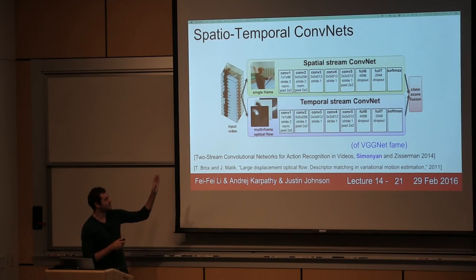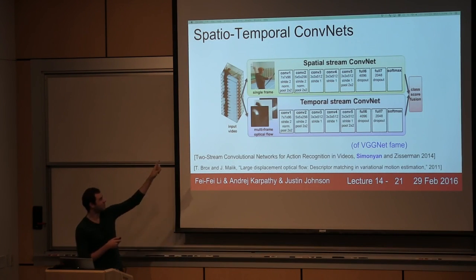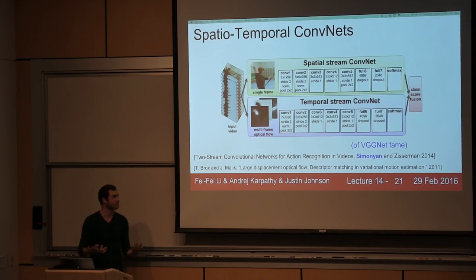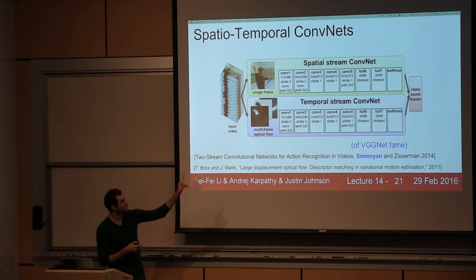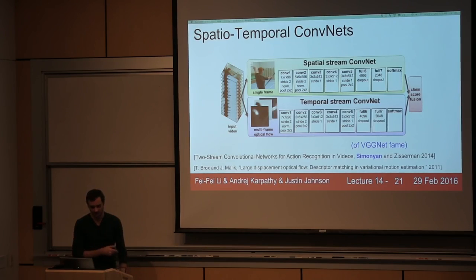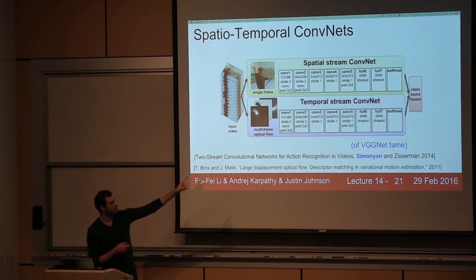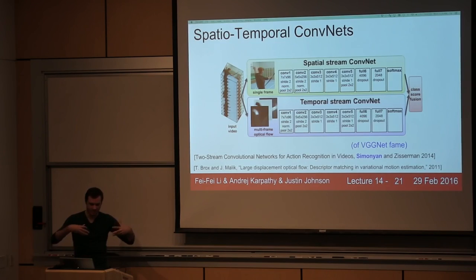But the idea here is that we have two convnets: one looking at an image, and the other looking at optical flow of the video. So both of these are just images, but the optical flow tells you how things are moving in the image. Both are VGGNet-like or AlexNet-like convnets, one on optical flow, one on the image. You extract optical flow with, say, the Brox method that I've shown you before. And then you fuse that information very late in the end. Both come up with some idea about what classes they are seeing in the video, and then you fuse them, and there are different ways of fusing them.